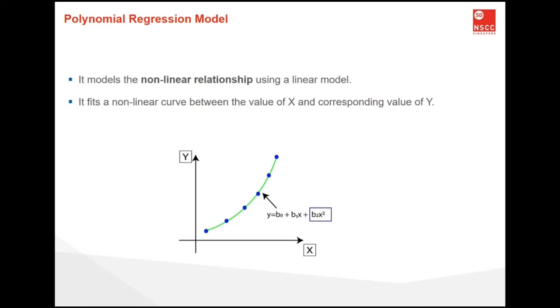In polynomial regression, the original features are transformed into polynomial features of a given degree and then modeled using a linear model, which means the data points are best fitted using a polynomial line. The model is still linear, as the coefficients are still linear with quadratic. Let's say if there is a 2-degree polynomial, then the feature x will become x squared, and so on.